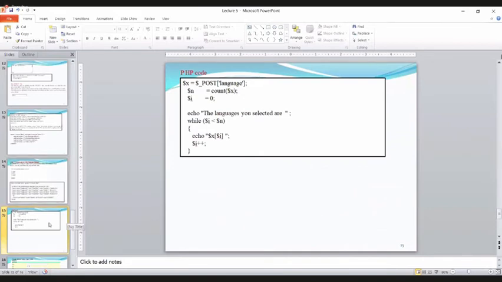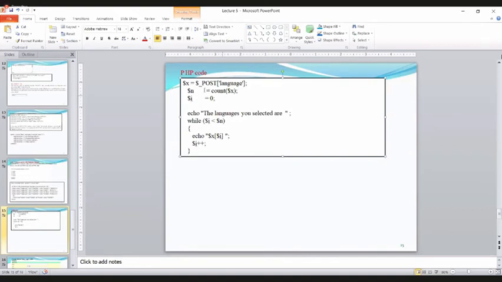It is not like the previous one. In the previous one we just wrote the echo statement. Here, because we select a number of checkboxes at once, we want to write a loop. Right, using a while loop or whatever loop you would like, you can use. We can start by assigning a variable equal to the method you used in the form file. The superglobal should be $_POST because we use the method post. Within square brackets, the name of the checkbox, language.